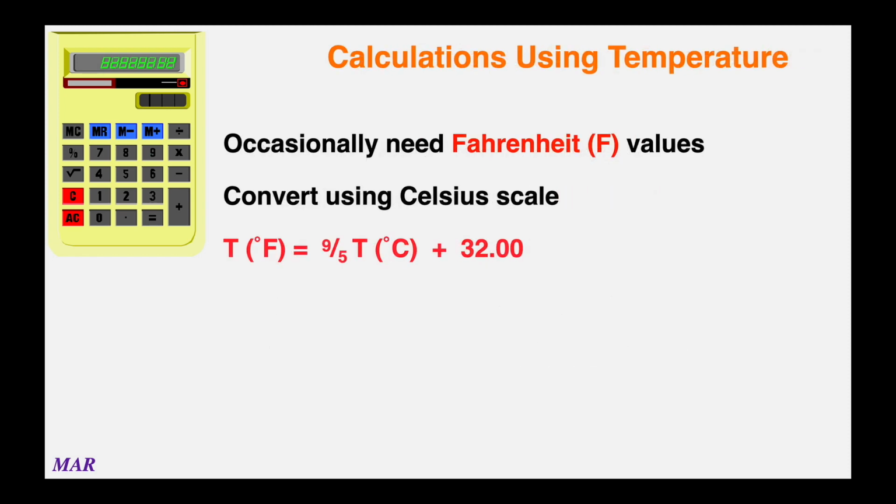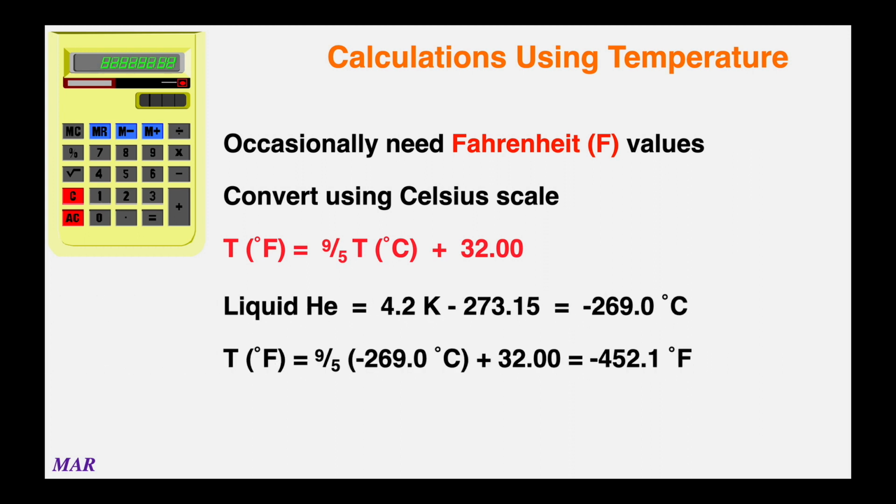If you have to use Fahrenheit, totally legit. It's kind of a drag, but anyway, what I would do is if you're starting with Celsius and you want to turn to Fahrenheit, you multiply the Celsius temperature by 9/5 or 1.8, and you add 32. Some textbooks you'll see the 1.8, some textbooks you'll see the 9/5. It's the same thing. Whatever you want to do is fine. 1.8 times the Celsius temperature plus 32 is it. So, liquid helium, 4.2 Kelvin. If you wanted to turn this into Fahrenheit, what I would do is go Kelvin to Celsius first, and then Celsius to Fahrenheit next.